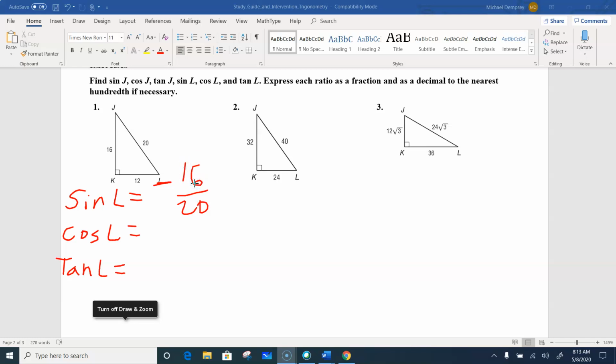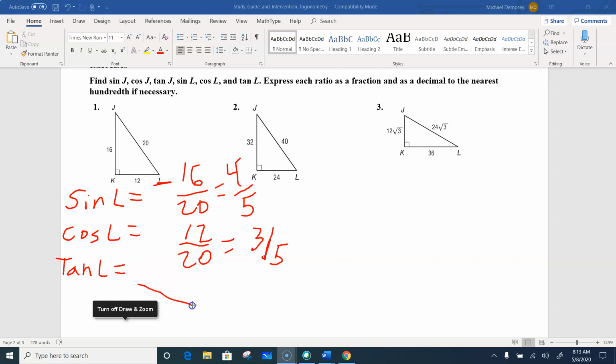If you notice, the sine and cosines for L and J just switch, right? The numerators just change. So now we have, divide both of these by 4, 4/5. That was the cosine of J. It's now the sine of L. For cosine of L, 20 is going to be in the bottom again. And then the numerator is going to be the adjacent side, which is 12. And again, you see that they just switched from J to L. We had 3/5 and 4/5 respectively, and then they just switch.